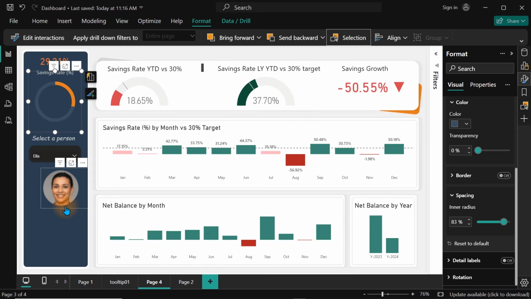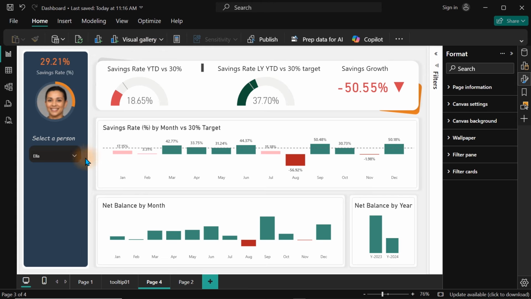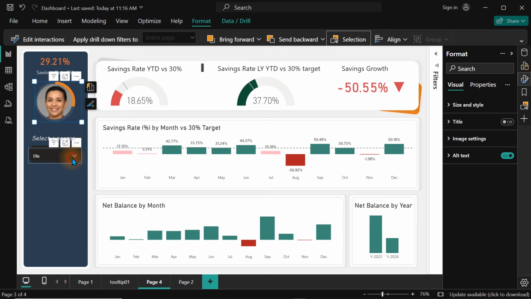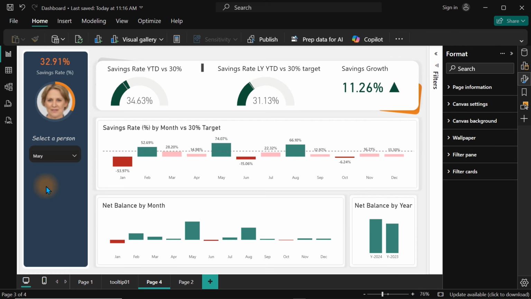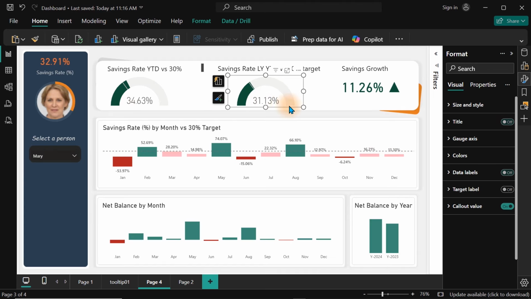So with that spacing now, we can come over here and click on this one and make sure this one is actually in the middle of the circle we have right here. So what about this? Something like this looks cool. Select a different person. Can you see it now? Can you see that? This is exactly what you have. So make sure this particular color matches the color you have right here. So let's go ahead and update it.